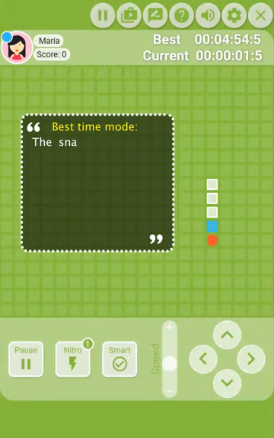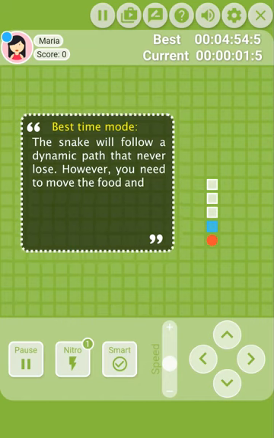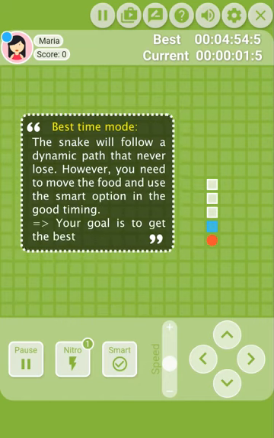The snake will follow a dynamic path that never loses. However, you need to move the food and use the smart option in the good timing. Your goal is to get the best time.